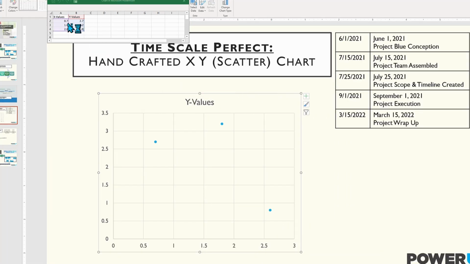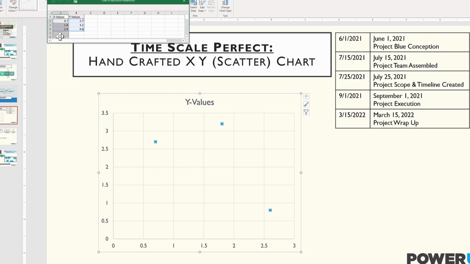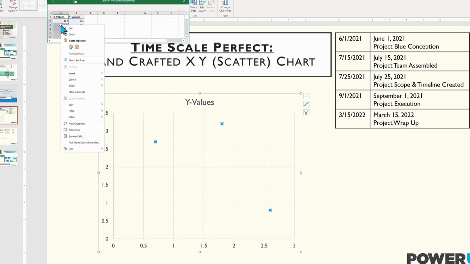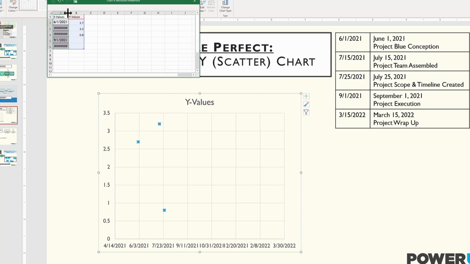So, what is an XY scatter chart? You will place a marker inside the table intersecting the X and Y axis values. See, the first one is at 0.07 for the X value and 2.7 for the Y value. But the chart will also understand dates. So I'm going to paste our already copied 5 dates into the data input table. This will transform our chart, but I need to stretch out the columns and the data entry table size just for our convenience to see what's here.